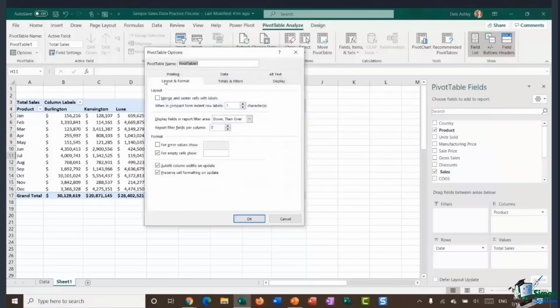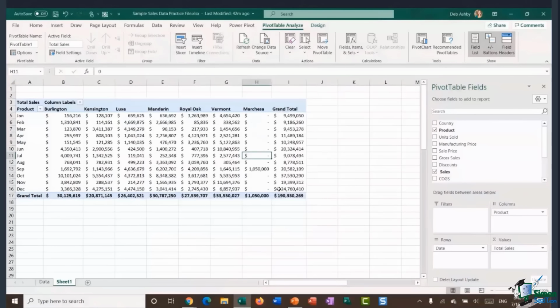And again, on this Layout and Format tab, towards the bottom underneath Format, you can see here it says for empty cells, show, and then you can put in here what you want them to show. So that might be a piece of text. You might want it to say no data. In my case, I'm just going to say put a 0 in instead, which is just going to put a dash essentially there. Okay, so that means that it's still a value in there, so you're not going to get weird breaks in your sparklines or your charts or anything along those lines. Okay, so always good to add some kind of formatting to your 0 values.